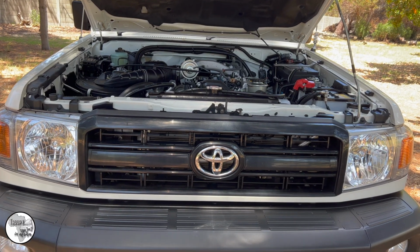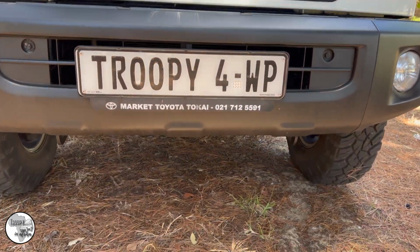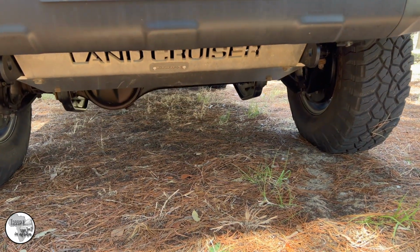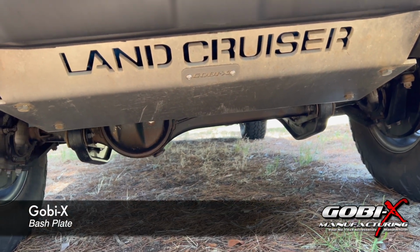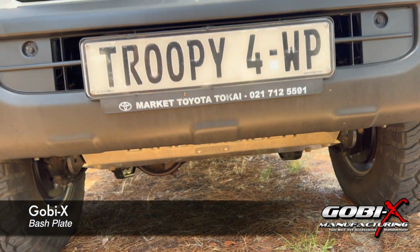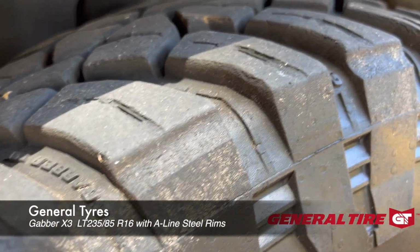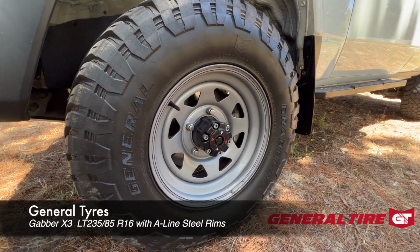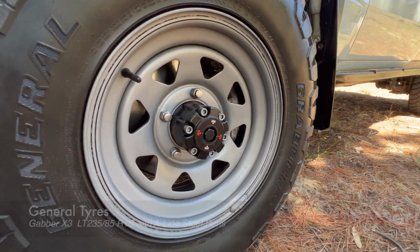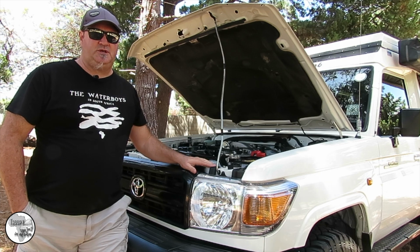Moving on to the underbody protection. The only bit of underbody protection we've got, which we fitted, was the Gobi X bash plate for the Landcruiser on the front end of the vehicle here. And here you have our General Grabber X3 tires with A-line steel rims. So that's pretty much it for the front of the Troopy.